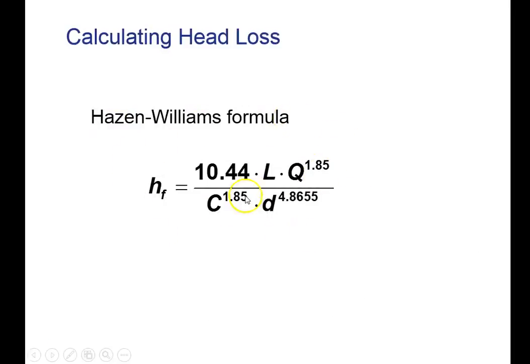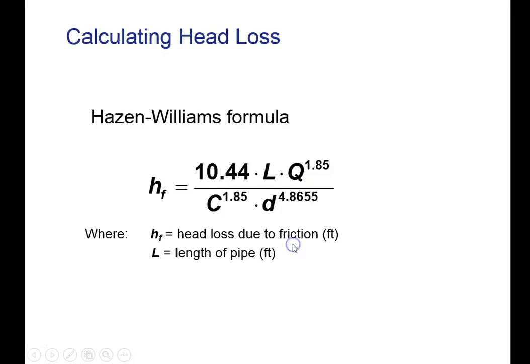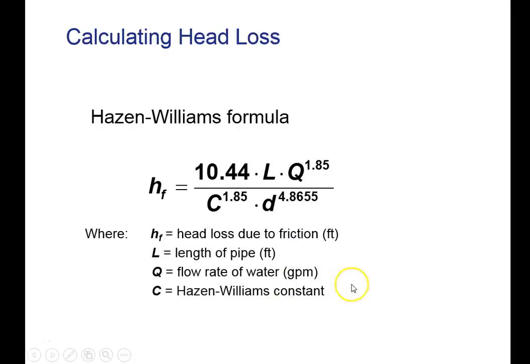And I know these little numbers look funny here, but those are the exponents, and those have been calculated empirically, meaning this isn't a theoretical formula. This is a formula that came up by taking a lot of data and then coming up with this formula that would work. And these are what each of the constants stand for, and we're going to be using these in a minute, so you should write this all down.